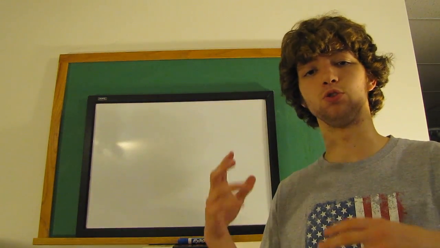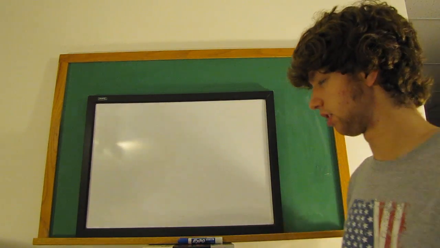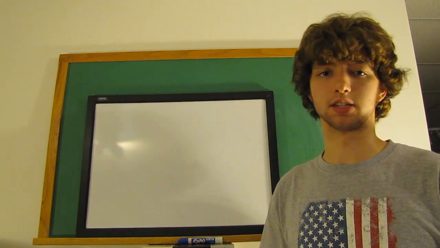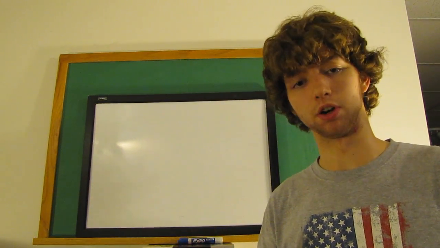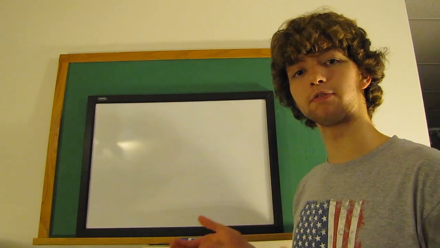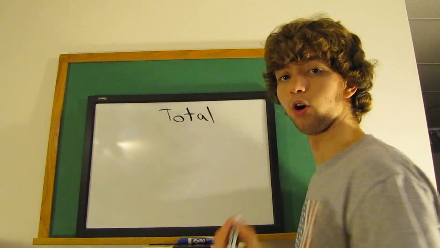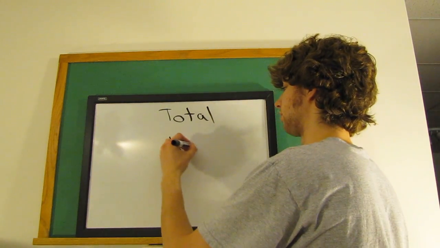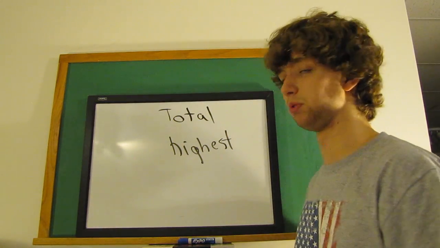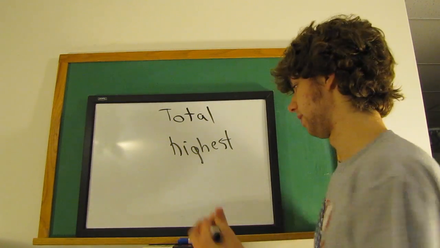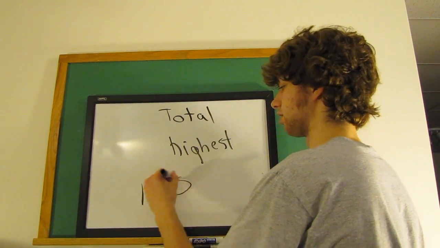Alright, now that we know how to figure out binary, read it and use scientific notation, we can start learning some more things about it. Well, when we're talking about binary, there's something we need to worry about: the total amount of values we can use, and also the highest number. Probably doesn't make any sense to you, so let me just give you an example. Let's say we have this: 1010. This is equal to 10.